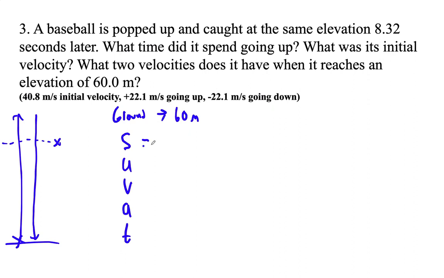Of course, we know the displacement is 60 meters. Now, whether it's 60 meters the first time when you pass it, or the 60 meters on the way down, I don't know. We know that our initial velocity is 40.8096. I got this from the previous part of the problem. The final velocity is not 0 because we're not at the top. The acceleration is negative 9.81. We don't know the time, we don't know the v. So I'm going to use no t to find v. Let's do that.